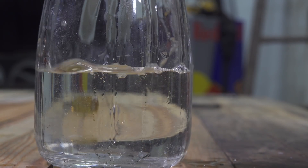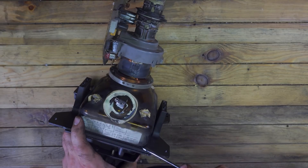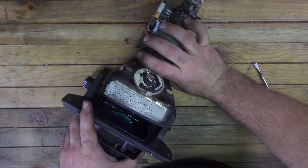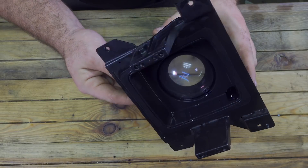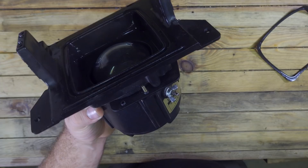I'm very curious to know, so if you have any idea or suggestion, please let me know in the comments below. I probably have two ideas about why they put liquid inside the projector, and I'll tell you about them at the end of this video. Now let's take a flat screwdriver and apply some lever force on the CRT monitor so I can remove it. It was held in place by this black glue that works like a rubber gasket sealing everything together.